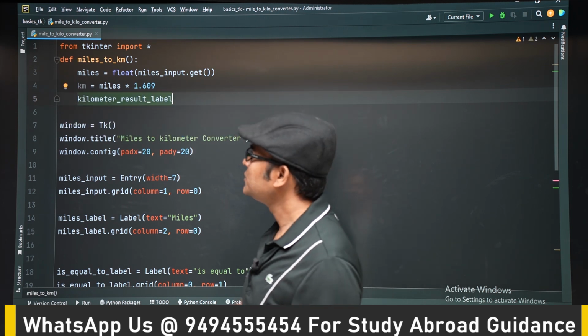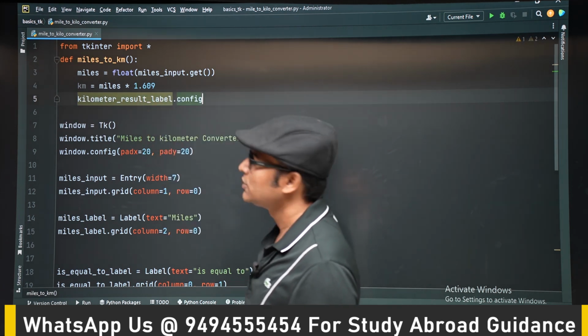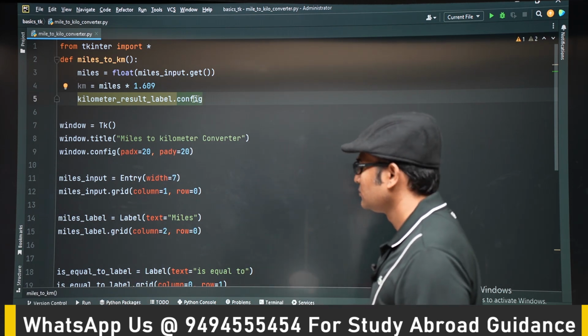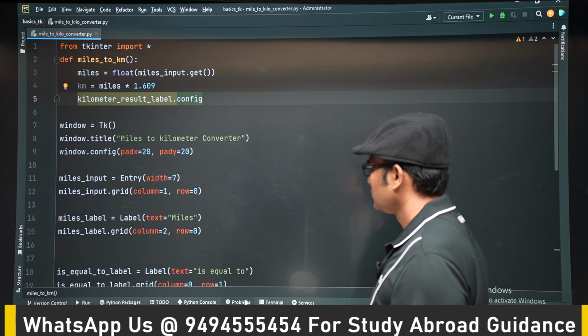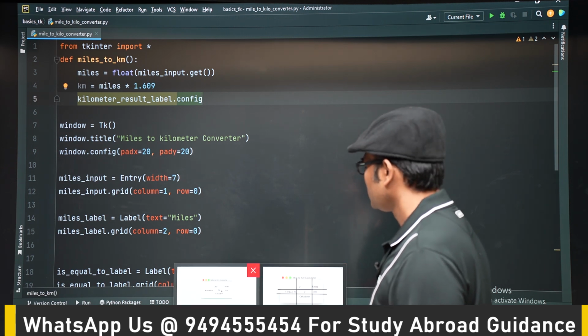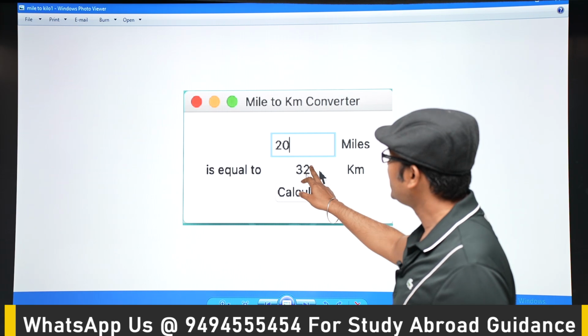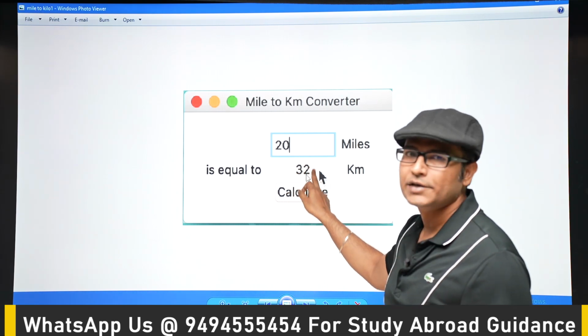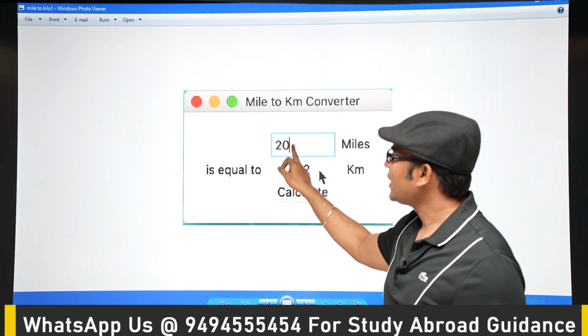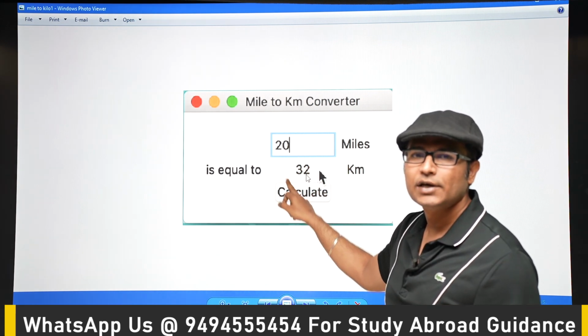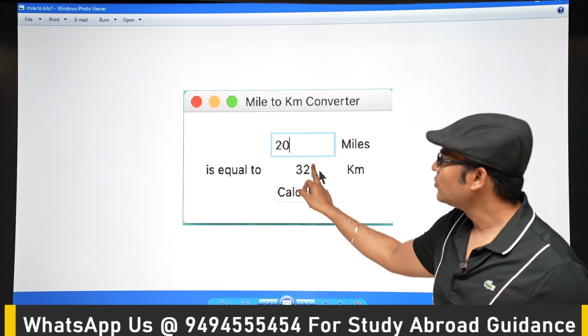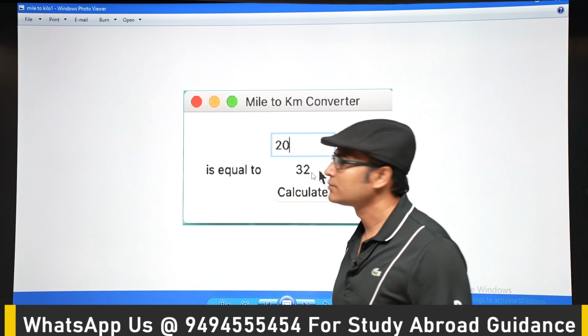And we have to change the kilometer result label. Show the output once. So here this label has to be changed. Whatever user has typed accordingly, we have to convert it into kilometers and it has to be changed. Initially its value is 0. Now we are going to change this value. Okay.